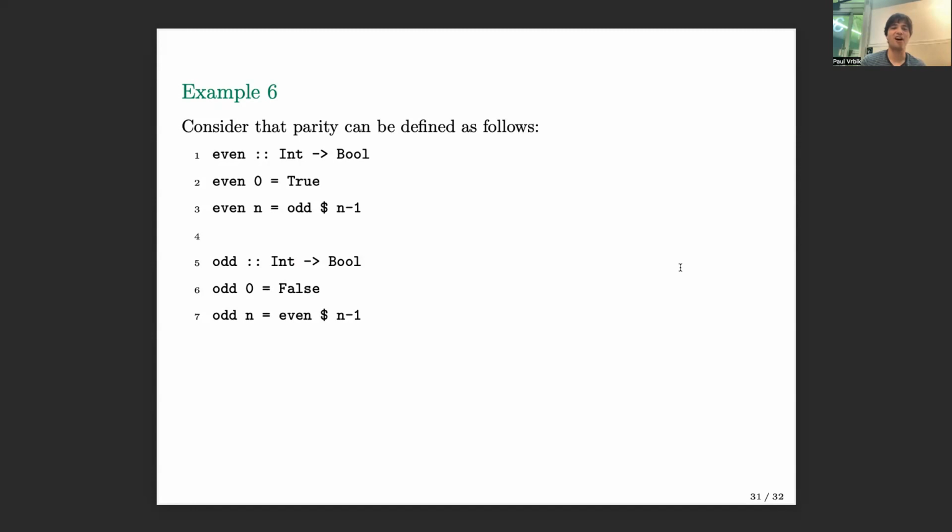And I can define odd like this. Odd of 0 is false, and n is odd if n minus 1 is even. These functions are defined mutually with one another. Seems a little bit weird, but this is totally logically consistent. If you put it in Haskell, it's going to work, it's just going to keep jumping in between. It's sort of like 7 is odd if 6 is even, if 5 is odd, if 4 is even, if 3 is odd. It's a dumb way of doing this, right? The better way would just be to check its division mod 2, but it's illustrative.